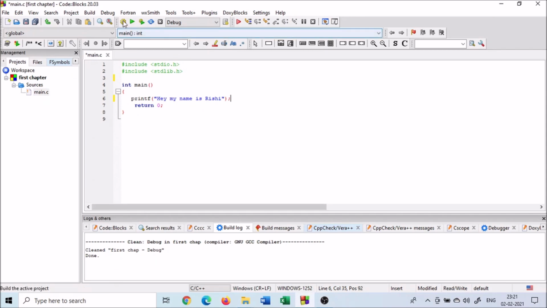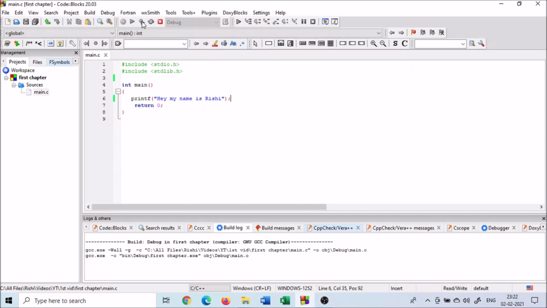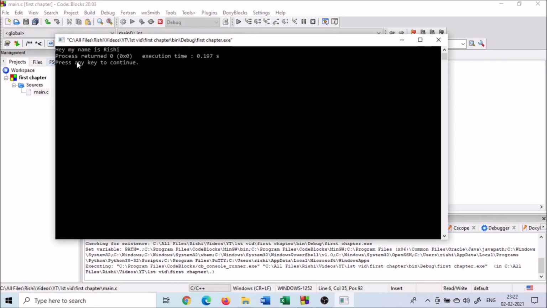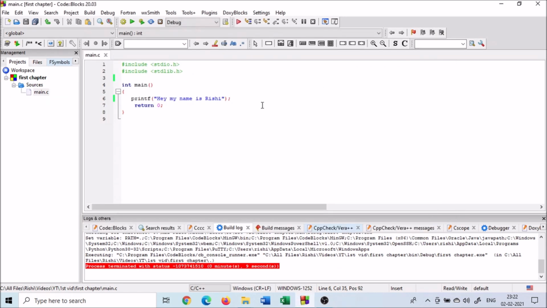It is very compulsory. And over here there are few buttons like build, run and build and run. This build will actually compile our code, and with the help of the run button we can actually run our program. And this build and run is actually a 2-in-1 button, does both the things. So we are going to use this button very much. So let's click over here, and as you can see, my code has been executed and it is saying, hey, my name is Rishi. So you can play around with this stuff.